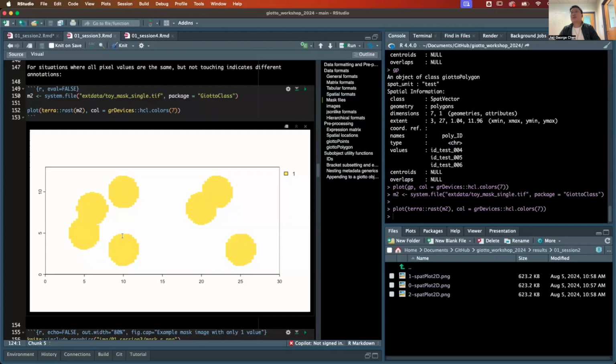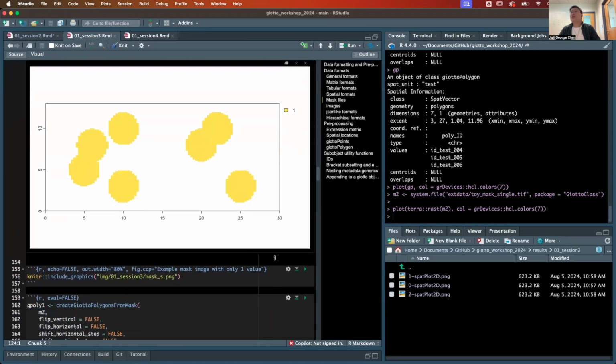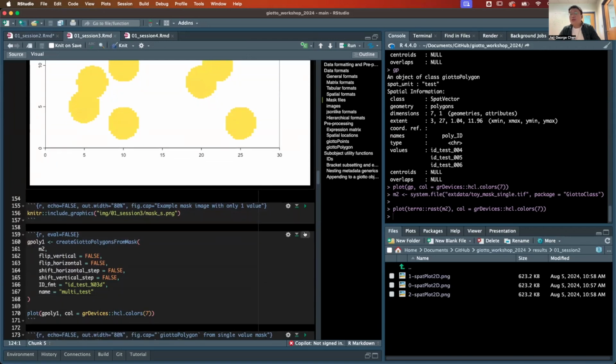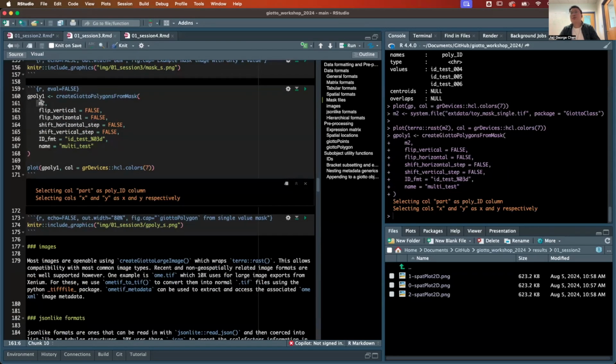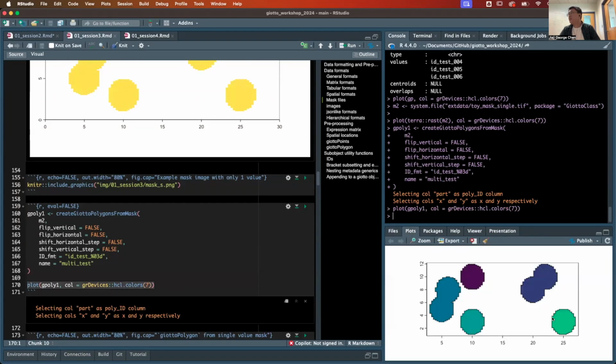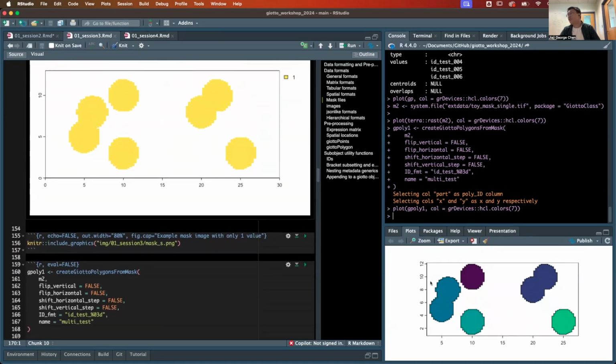This is just another example for situations where you might have single values. So it's either a 0 or 1 value inside of your mask, and then any areas that are not connected to each other get different annotations. So in such cases, we would run it, and well, it auto detects it actually. So I would run that again, this time with M2, which is this image over here. And then I can plot it, and it shows that now these are split up based on which set of pixels were actually touching each other.